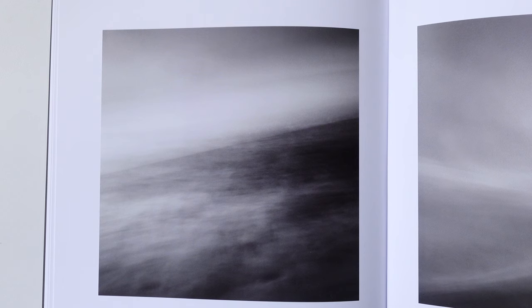Section five, the final section, sees the end of the Mesozoic era where the planet is hit by another cataclysmic event, throwing it back into the realms of chaos. This is reflected in Sam's pictures both in terms of the grey, dark colour palette and the very abstract nature of the images. It's a really nice way to finish the book — it definitely feels like I've been taken on a journey through five distinct periods throughout the Mesozoic era.